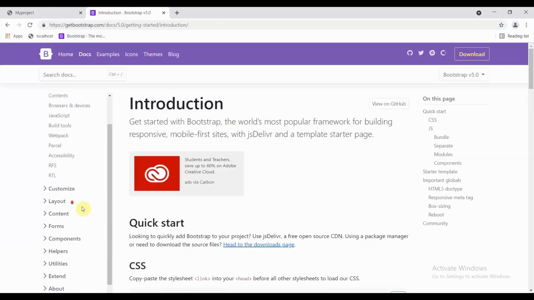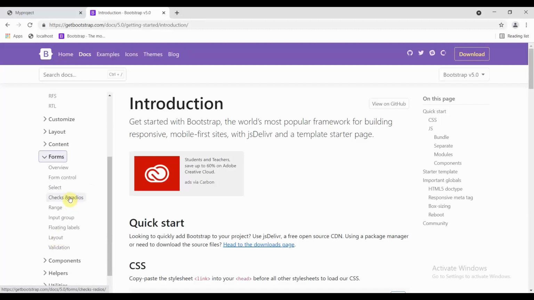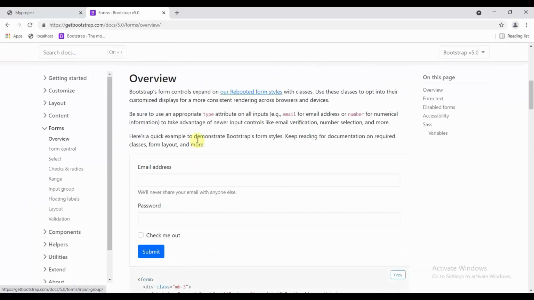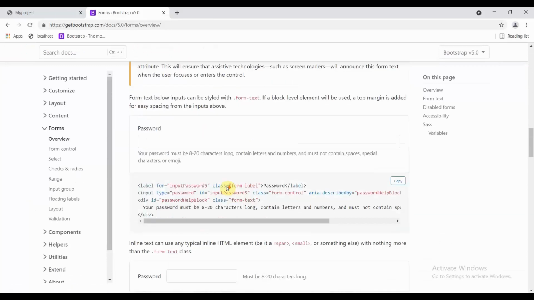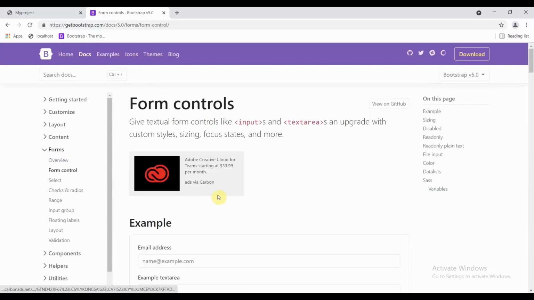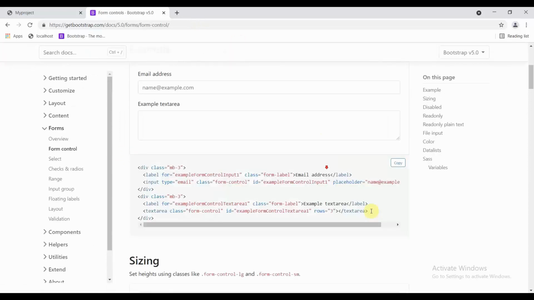I can refer to this page, and here I can move to forms, and click on overview, and this would show you different things of forms here. Then you can click on form control, so you can move to this page and you can copy this. Let's copy this.